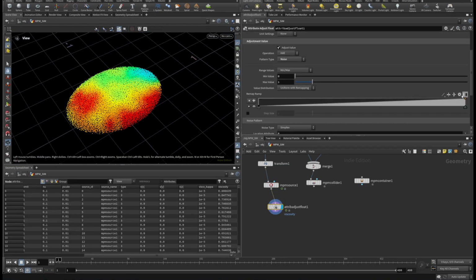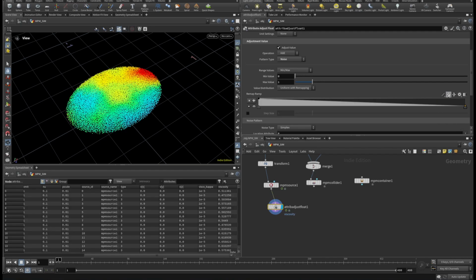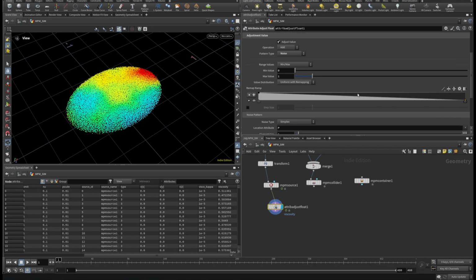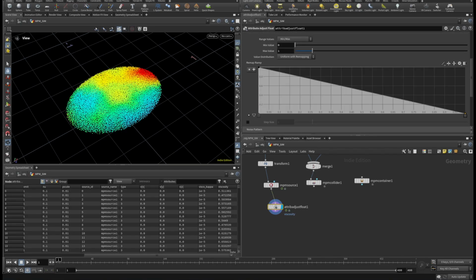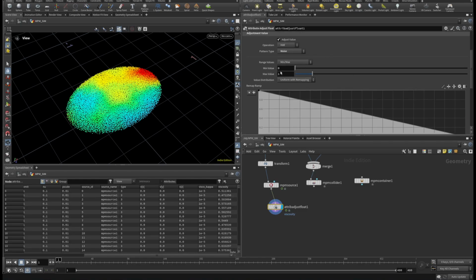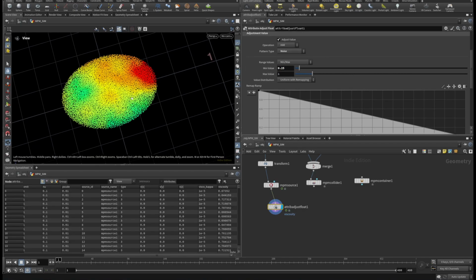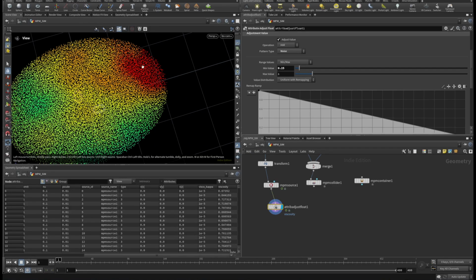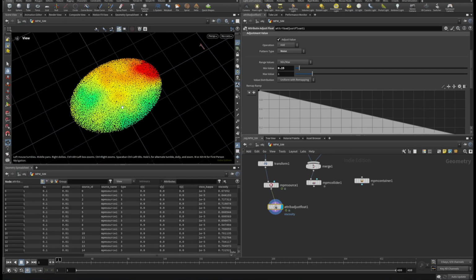So I can affect this if I want. I can switch it like this. Yeah, make it look a bit different to what we normally have. I can change the min and max, because what this means is this part is going to be very high in viscosity, and these areas are going to be lower.